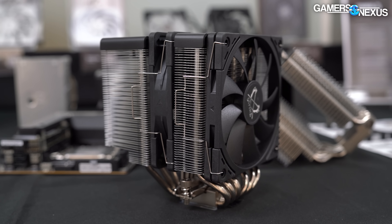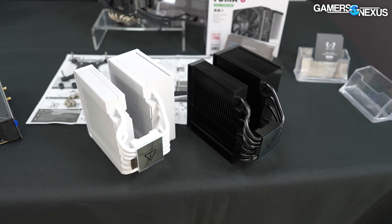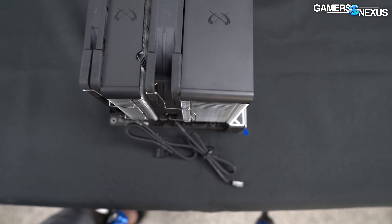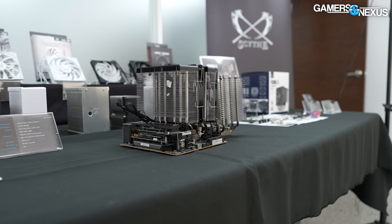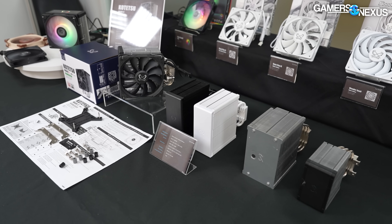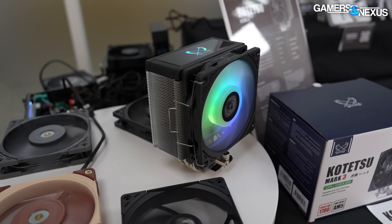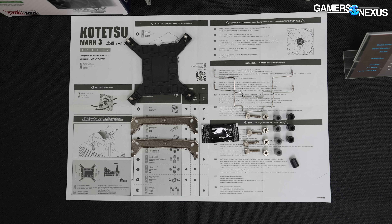The quickest rundown of the lineup: Scythe's new FUMA3 Dual Tower Dual Fan Air Cooler arrives first in the standard gray and black colorway, followed later in the year by pure white and black color options with some additional revisions. The FUMA3 improves compatibility while also increasing surface area drastically. Scythe already has plans for a Revision B of the FUMA3 with an alternative fan set. There's also an early tooling Mugen 6 prototype. The Kotetsu 3 is seeing changes mostly focused on swapping the mounting kit to a metal backplate from a plastic one.